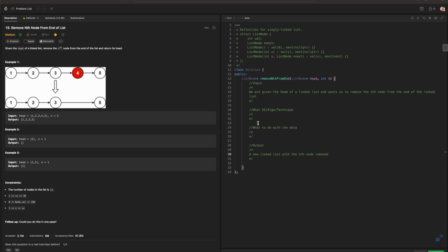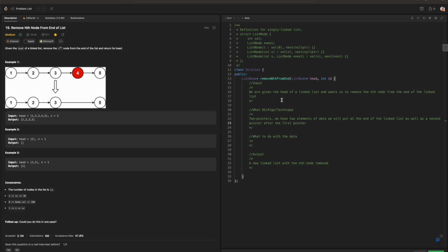The technique to introduce you folks to that's going to help us solve our problem is going to be two pointers. We put one pointer at the head of the linked list, as well as a second pointer after the first pointer. This will help us scan throughout the rest of our linked list, given the fact that we were just given the head, so we can remove our nth node.